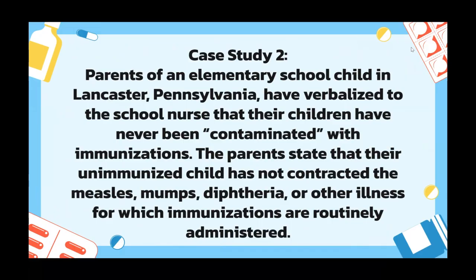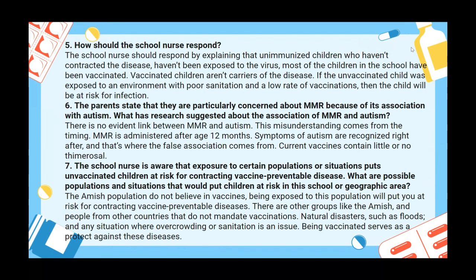Case study number 2. Parents of an elementary school child in Lancaster, Pennsylvania, have verbalized to the school nurse that their children have never been contaminated with immunizations. The parents state that their unimmunized child has not contracted the measles, mumps, diphtheria, or other illnesses for which immunizations are routinely administered. Number 5. How should the school nurse respond?